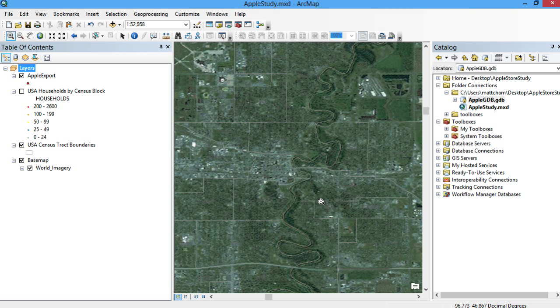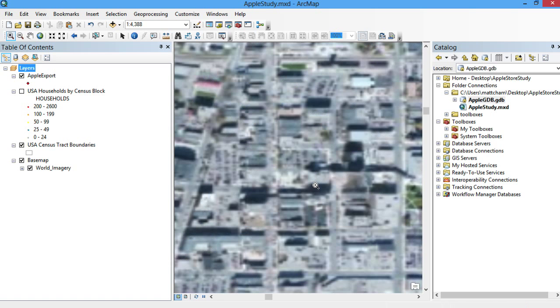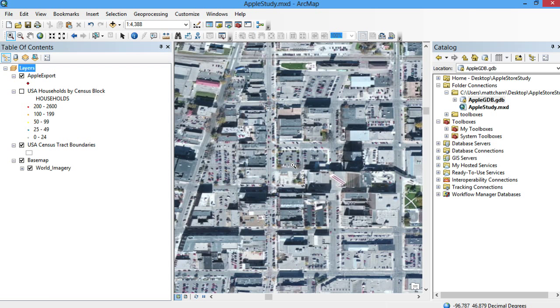All right, so I'm proposing, because my gut tells me it would be a cool idea, that an Apple store go right downtown. Downtown is booming and all kinds of things. There's talk about doing some really fun stuff with this US Bank Plaza. How about we put an Apple store right there? All right, making one dot in any other program would be really easy.